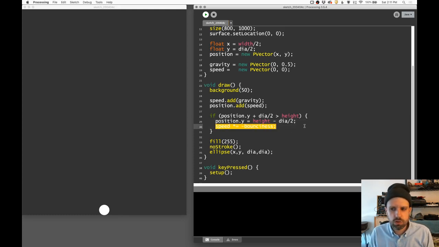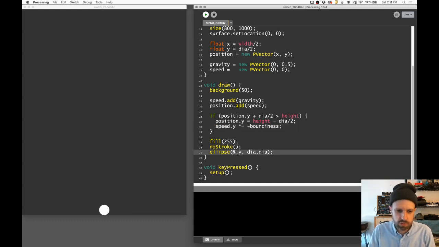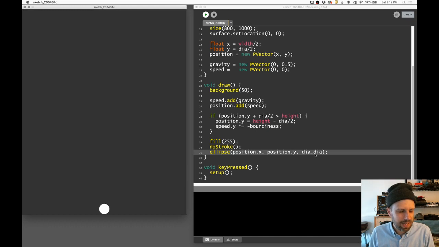And then we need to change the speed of the y direction, so our bounce up and down with the bounciness. So I'm also going to say speed dot y. So that's our bounce. We're just adding the names of the PVector to these things. And then similarly down here for this ellipse, I need to say position dot x, position dot y. Let's try running it, make sure we didn't mess anything up. That looks pretty good. And it should look exactly the same as the previous example. So we didn't really change how anything works here. We're not changing any of the parameters. We're just changing how we're storing those values.